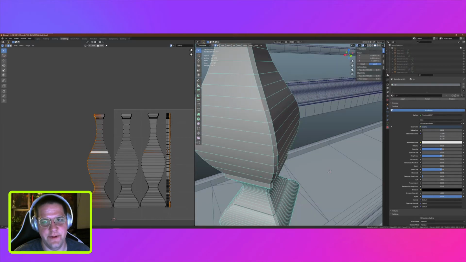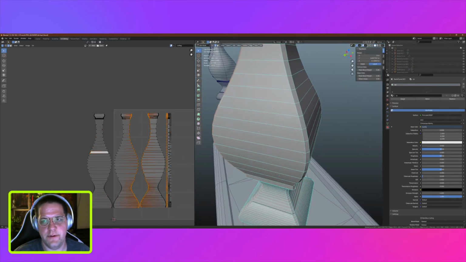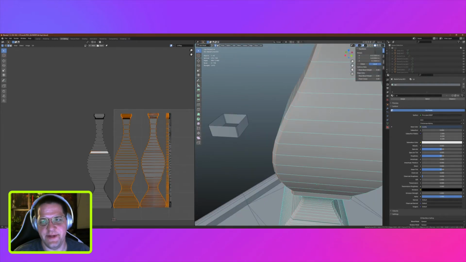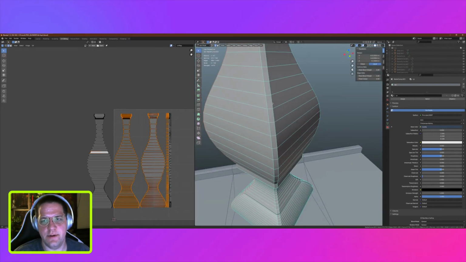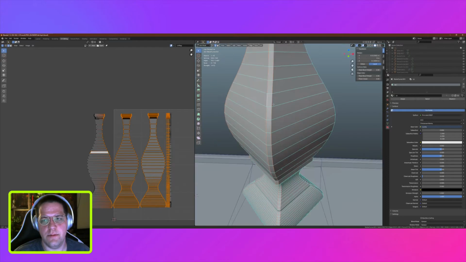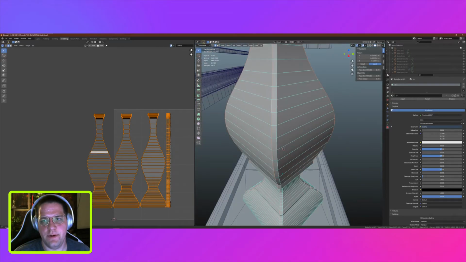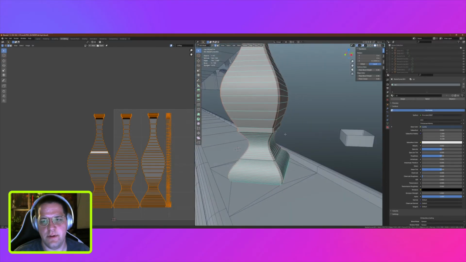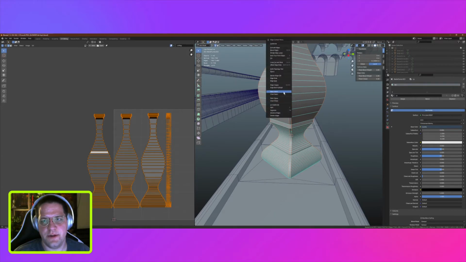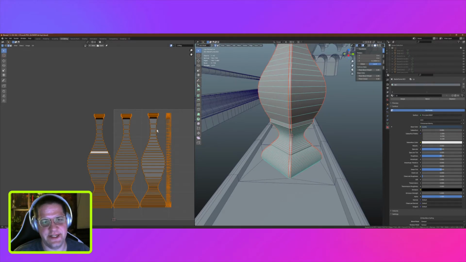Back in my solid mode, I'm going to place my seams here. So seams are essentially this.